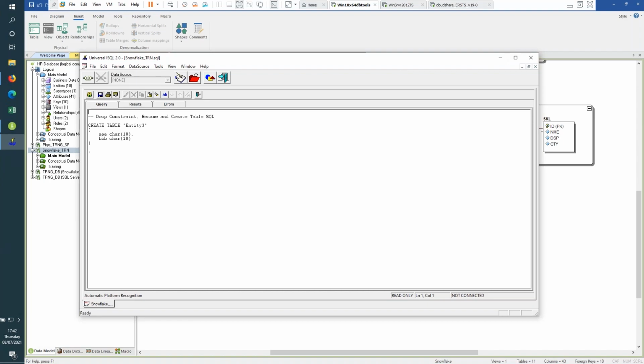So I think that answered a few questions that we had coming through here, actually. There's quite a few questions around how do we actually update and compare between things like the logical and physical models and the actual database schema. And again, I'm showing this on Snowflake, but that same type of functionality and feature set works across all of our supported data platforms. So it could equally well be an on-premise Oracle or an on-premise SQL Server or a cloud-hosted Snowflake system like we've just used today. So I could then take that and apply it back into my Snowflake system.